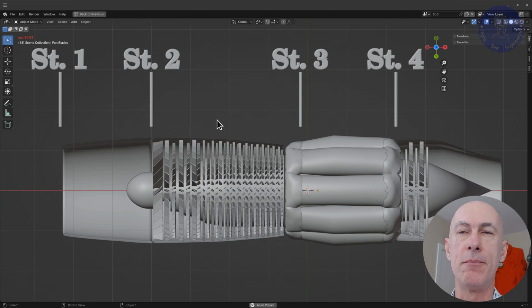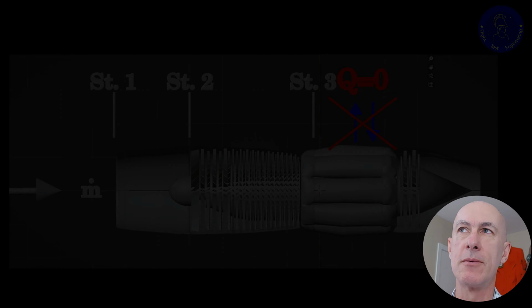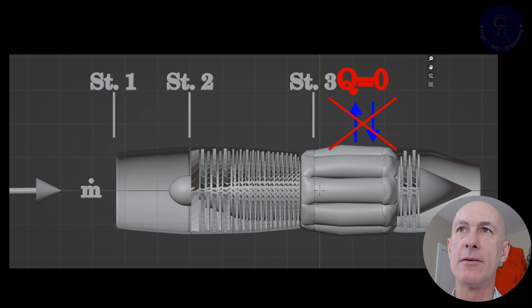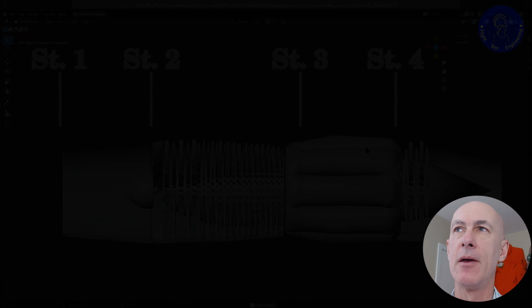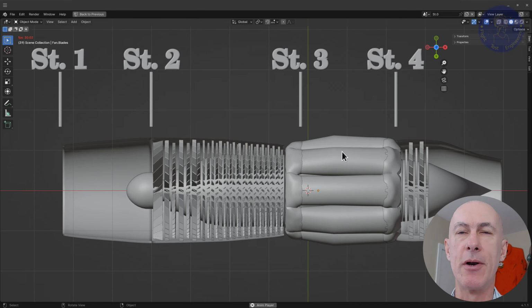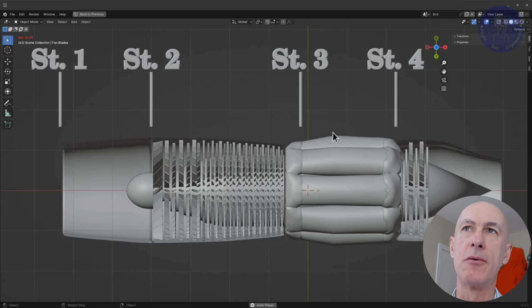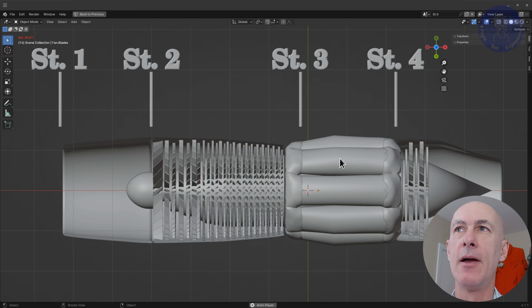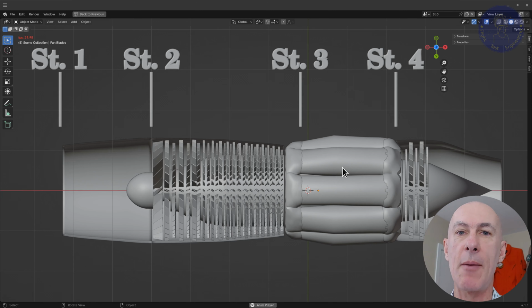As the air-fuel mixture burns in the combustor, it's not unreasonable to assume that very little heat is lost through the walls. And so we'll say that this process is adiabatic as well. This will make our life much simpler with the equations, as if you compare how much heat escapes the combustor through the walls versus how much heat we add by burning the fuel here, it's really a small portion. I always like to be mindful of what's happening physically.